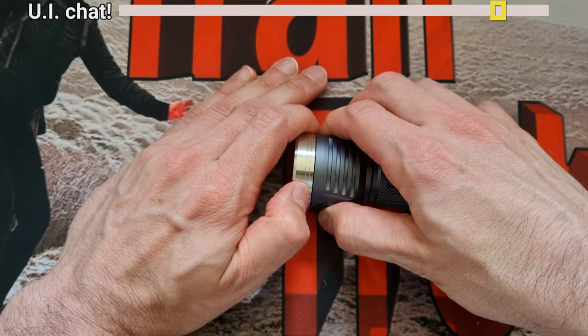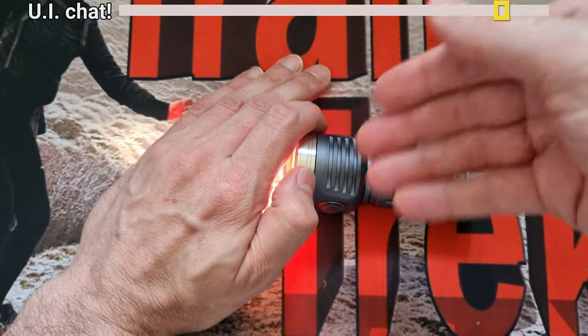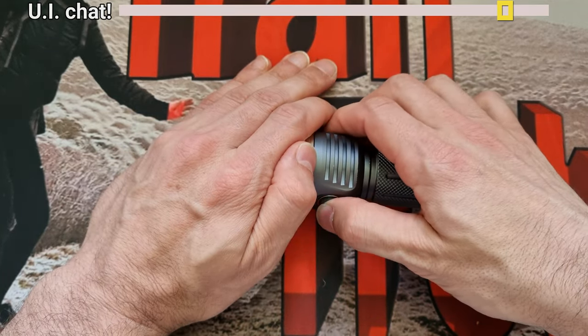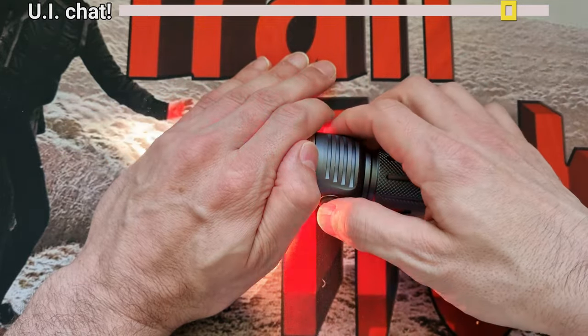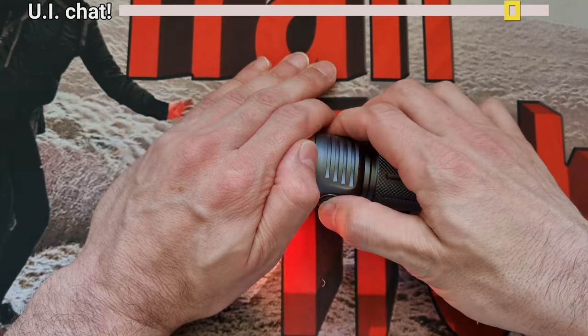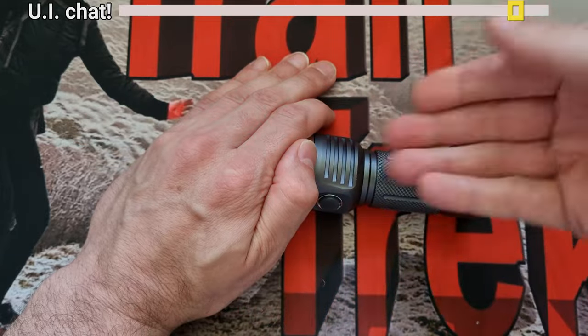There, and slow it down, slow it down. So you can change the frequency higher or lower. So brilliant. The next one is tactical, so I will have to close this. So there. So that's maximum brightness on off as a strobe. And again, you can click and hold to speed it up, or double press and hold there to slow it down. So you have that ability.